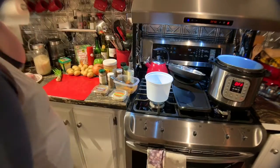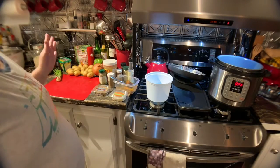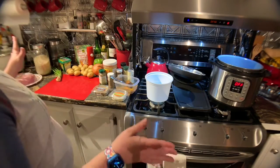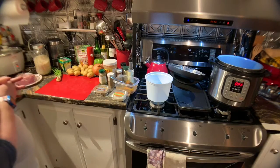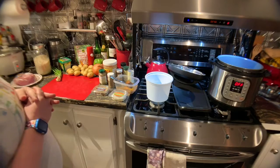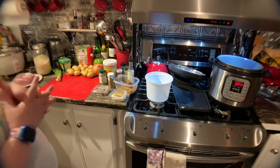Lucy Zebra here. I don't know if you can see me. You probably can't see my face. It's kind of at a weird angle, but I had to do this so you can see everything that I'm cooking here. I'm going to be making a pork Jamaican dish. It is completely gluten-free and dairy-free.